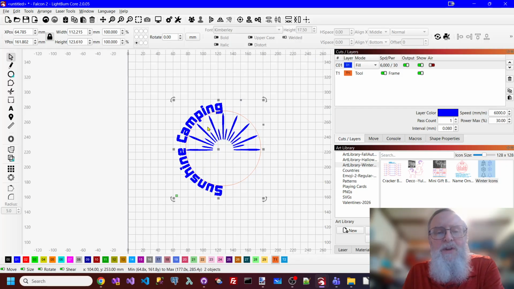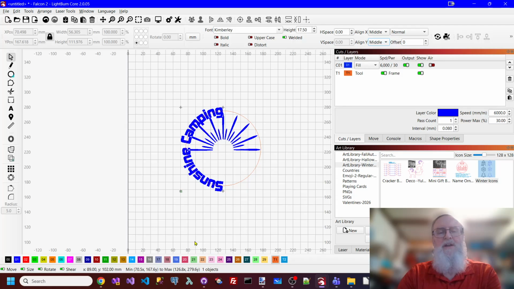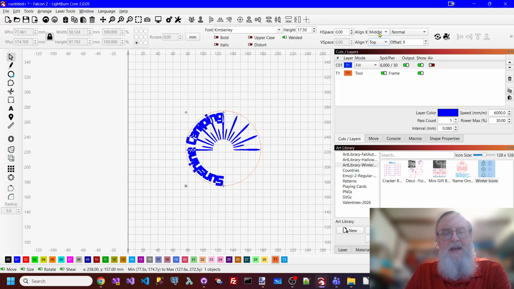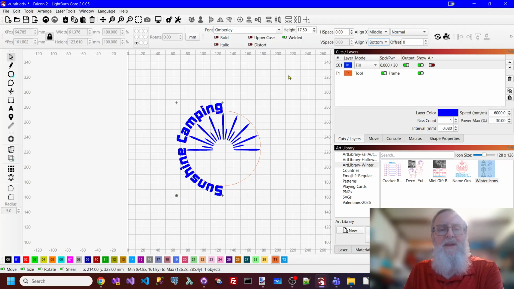Well, first thing I want to do is check out some settings with my text. Now, right now it's at the bottom, but normally it goes in the middle and then it overwrites your graphic. Now, the other option is top, and that goes top of the text to the circle. I know it sounds a little counterintuitive. You think, well, top should go above the circle, but it doesn't. So that's why I had it set at bottom.